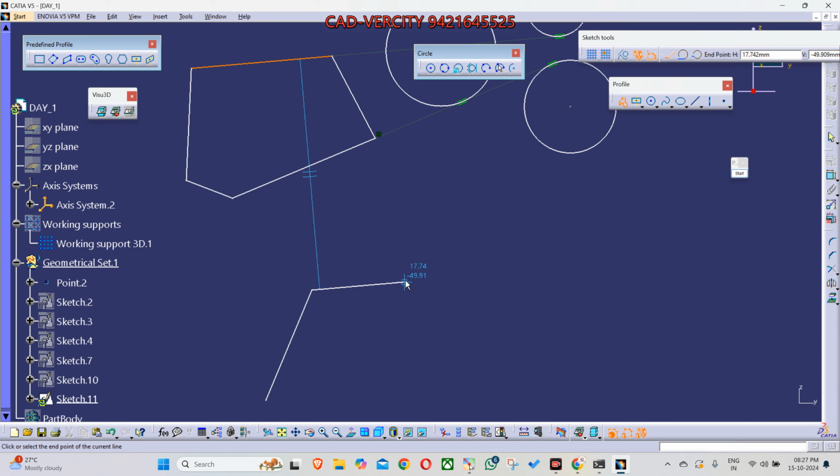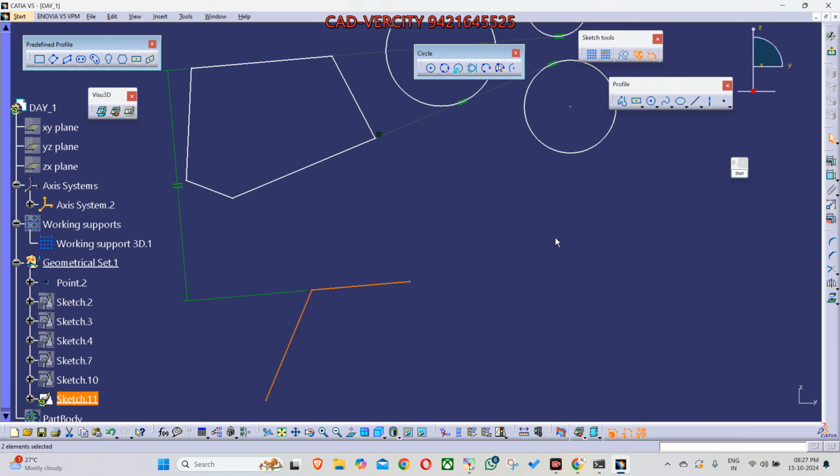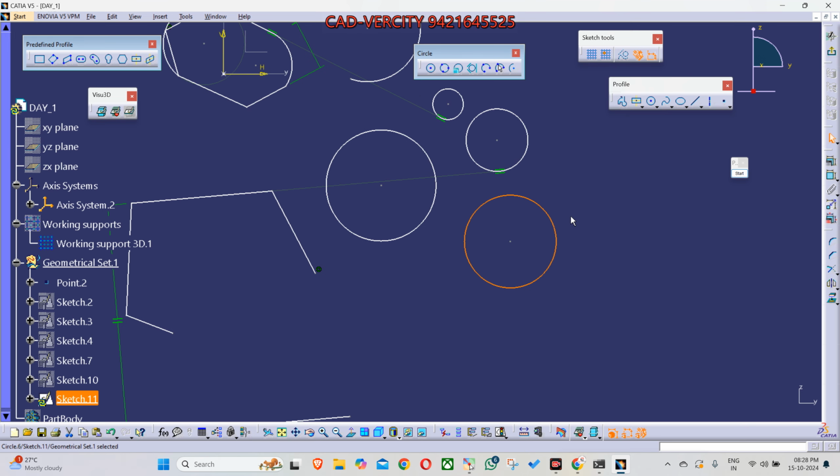Sir, third click. After the first click, the first line is deleted, sir. Sir, if we want to delete a line, how do we do it? Just one person can speak, just a minute. If you want to delete a line, press escape. Now the command is deactivated. Double click on escape to close the command. Select the line. Press the delete button. Okay. If you want to delete the circle, select the circle and delete.